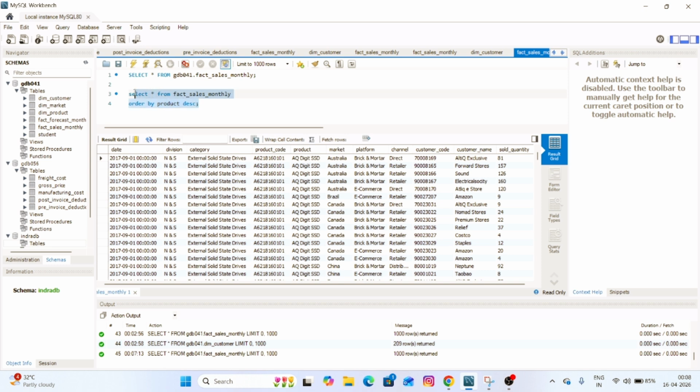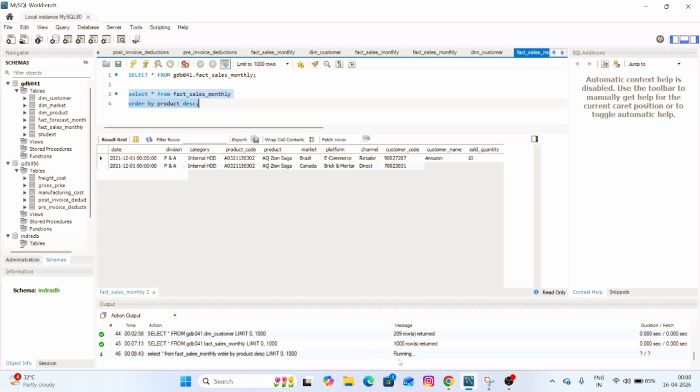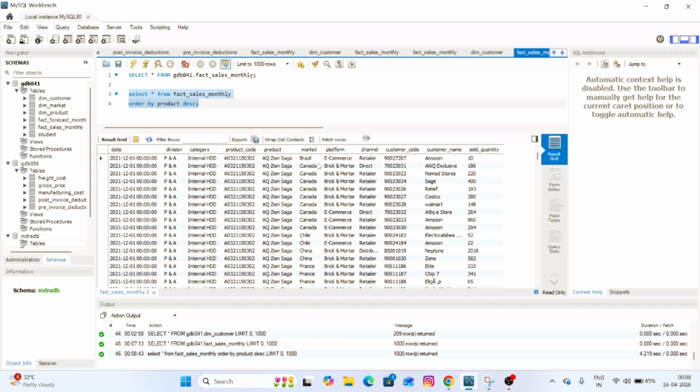Once we execute this query, it will show in a proper order. Running the query will take some time. So see, this time our product started from A, and then it goes till the end.